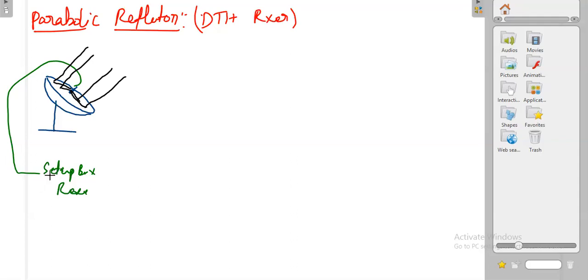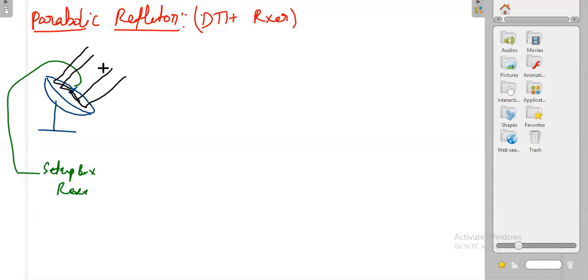So now, what is the directivity of this parabolic reflector? That is very, very important. What will happen if the directivity is missing? The directivity of the parabolic reflector is very, very high, very narrow. It is around 1 degree: the satellite radiates the energy in a 1 degree angle, because even at a 1 degree solid angle it can cover almost one third of the Earth's surface, since it is at a much larger distance. That's why the directivity is very, very high.